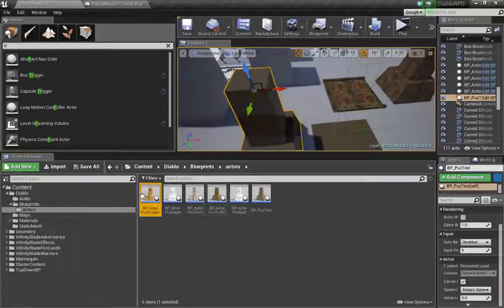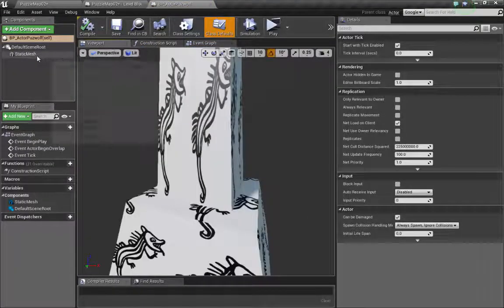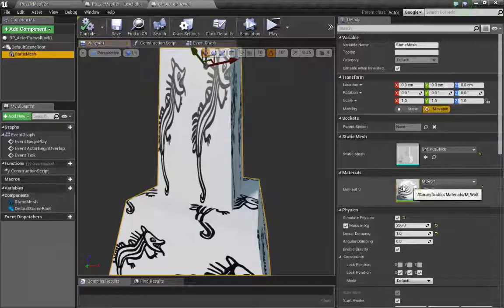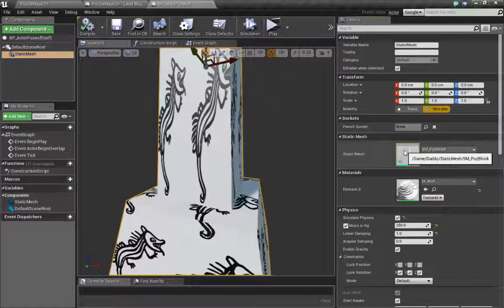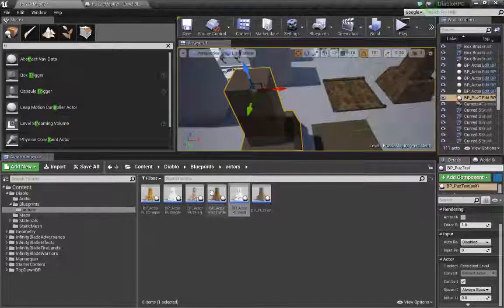And I just changed the textures on them inside of the blueprint. In the viewport, I clicked on the static mesh and I just changed the material. So they're the exact same static mesh. They have the exact same settings because I just duplicated the first one I liked. So now I have 5 different push blocks.